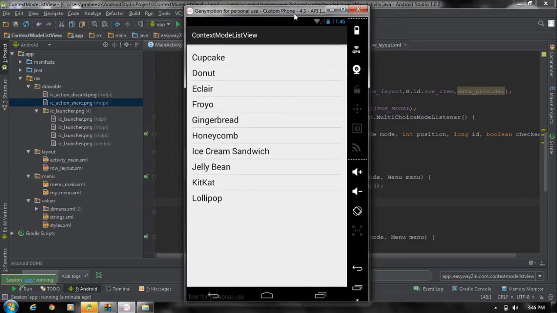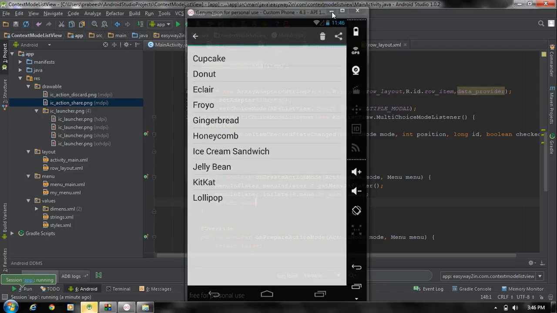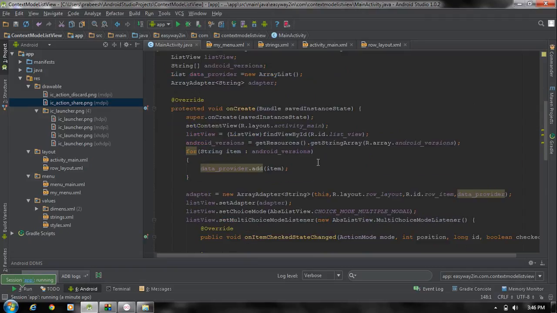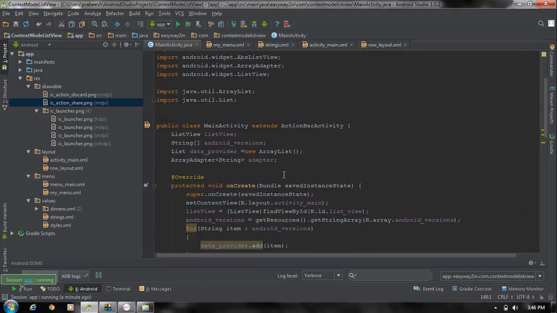Okay, so now we have to delete some items from this list view using the contextual action mode. The user can select multiple items, and whenever the user selects the delete option, we have to delete the selected items. That is our target. So now we have to save the selections.